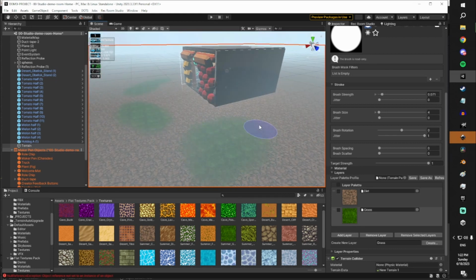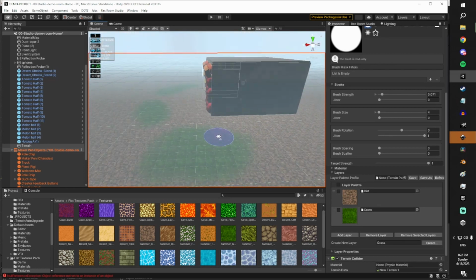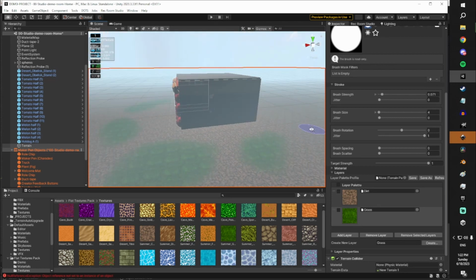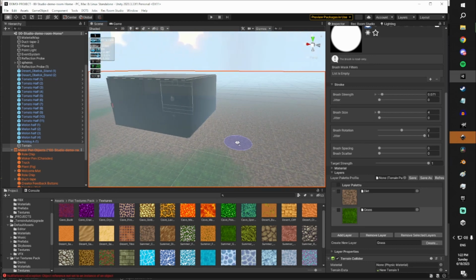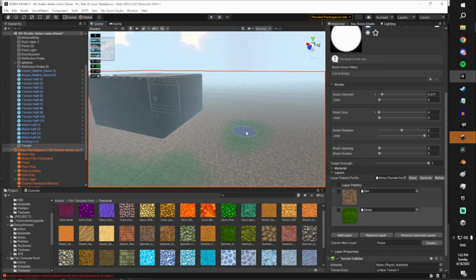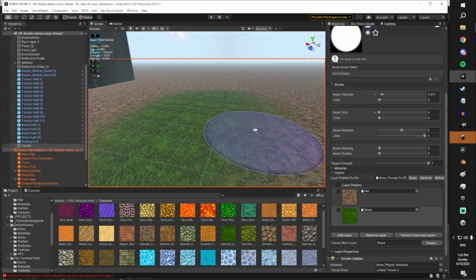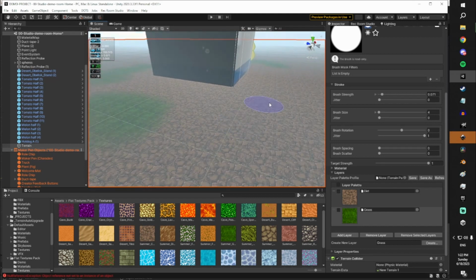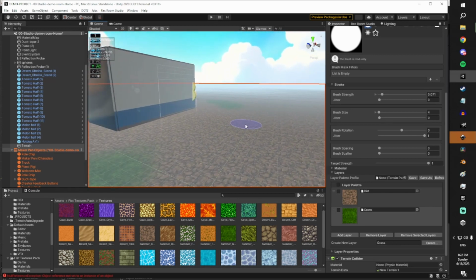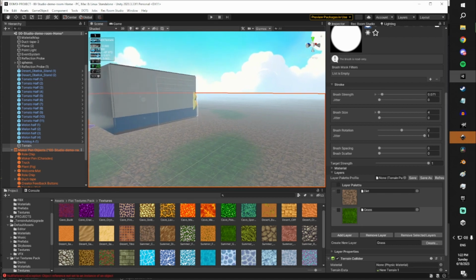And so obviously you can use this for all sorts of different pieces, like you can start painting yourself some paths, you can paint yourself some meadows, you can add all sorts of interesting little bits of variation. Now if you've got a good set of textures, they'll blend with each other fairly well. But often you want a little more fine-grained control over where your textures are going. And so for that, I'll now walk you through the brushes panel.